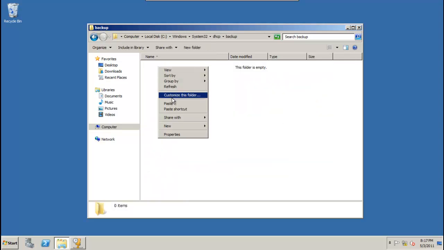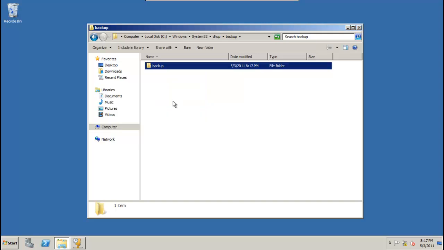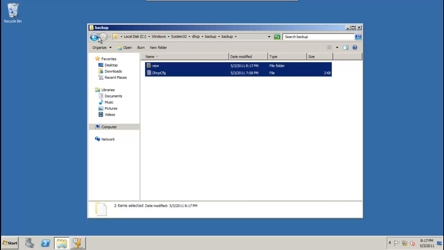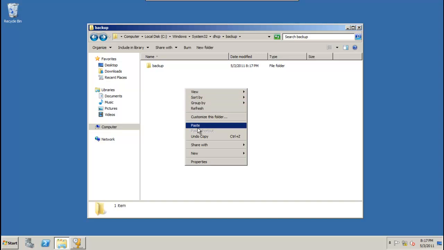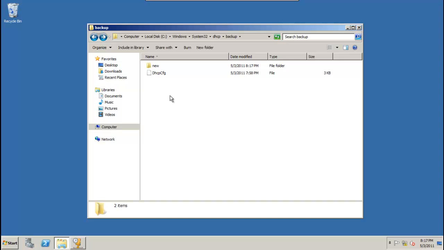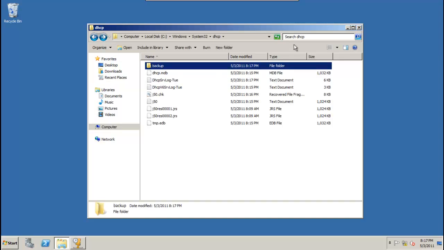Here you will paste it. I think this should be out, not inside, and you will remove this. So in this way you have copy pasted the database.